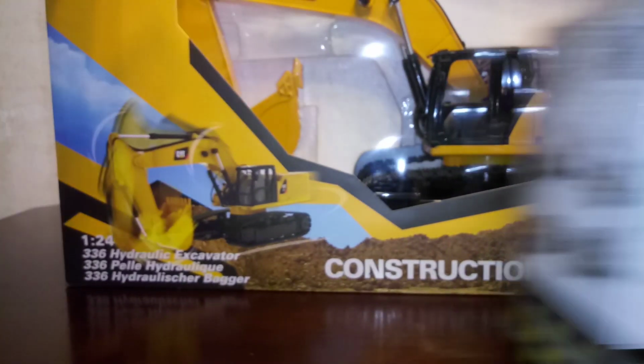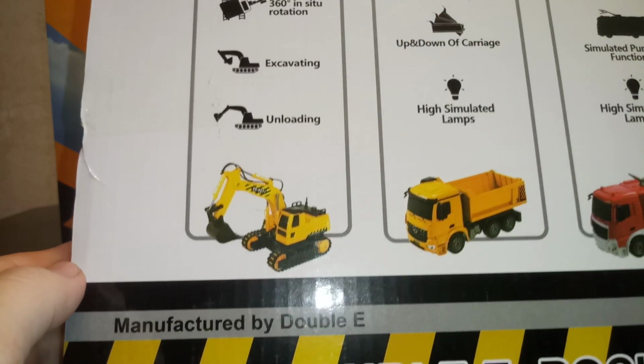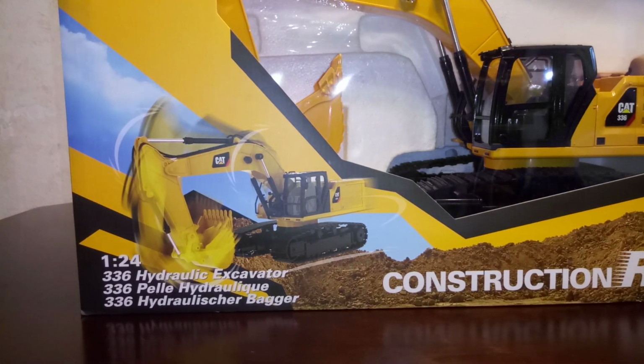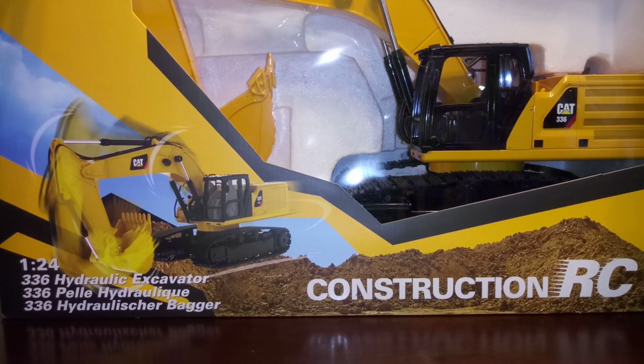This is a 1/26 scale excavator. I'm gonna probably use this with my diorama. I'll unbox that one as well. So we're gonna unbox all of these. The 1/24. This is Diecast Masters. I'll unbox it, but it's gonna be pretty much shown in the springtime when I could go play outside when it's not so cold and wet and stuff.